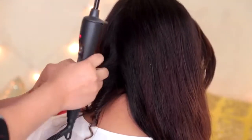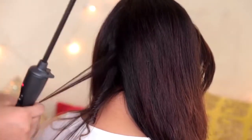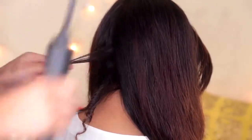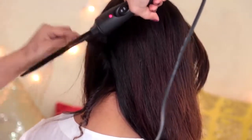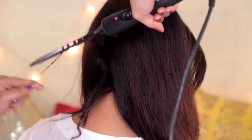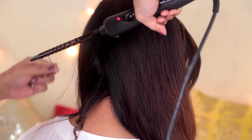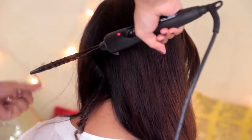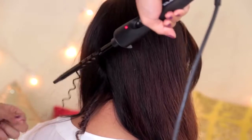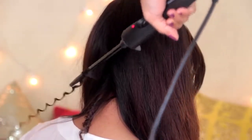Now this curler is really fast heating. It gets heated up in 10 seconds and it just has this on and off button that you click and it then just turns hot, and then you use really tiny sections like this and coil it around the curler and then uncoil it and basically repeat the entire process over and over again. Take really, really tiny sections and keep doing it.